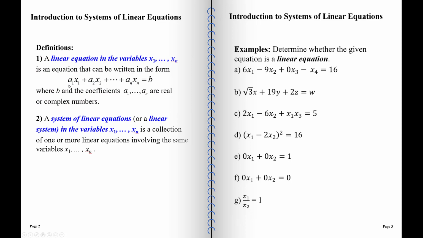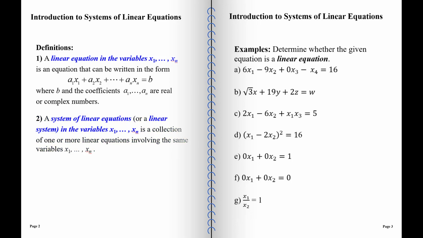So what we have is the coefficients are a1 through an. The variables are x1, x2, etc., up to xn. B is the constant of the linear equation, and of course the scalars or the coefficients may be real numbers, and later in the course we will see they're allowed to be complex numbers as well. Now that's a linear equation. So what is a linear system? Well, simply, a linear system is a collection of linear equations in the same variables.